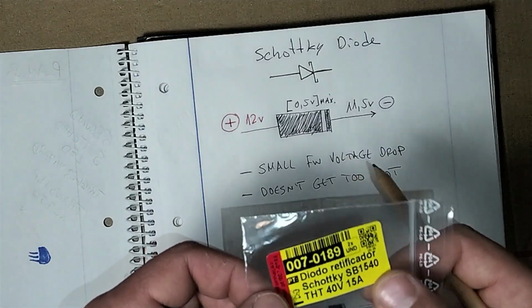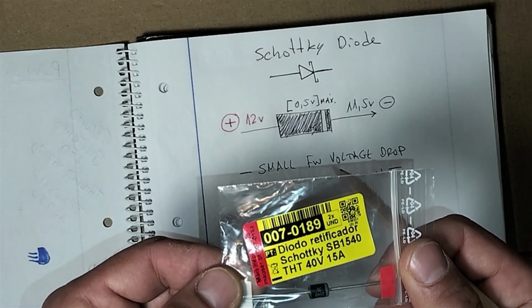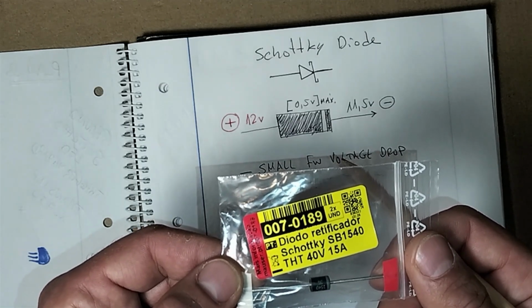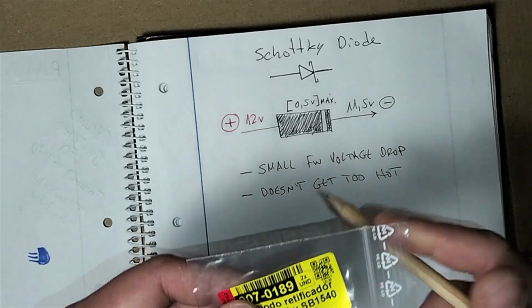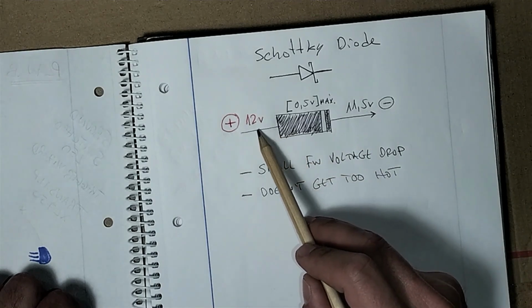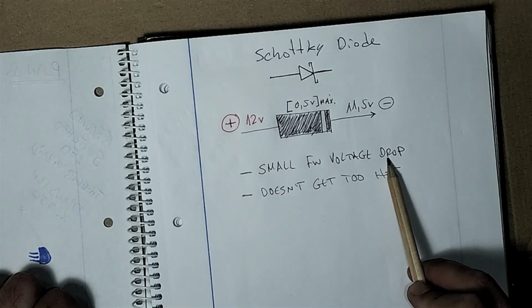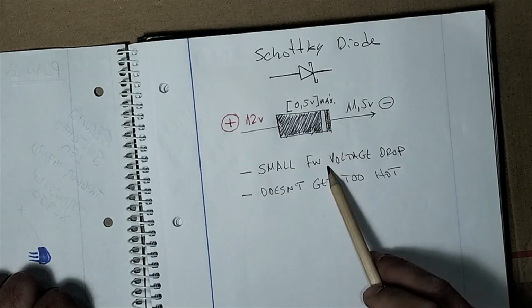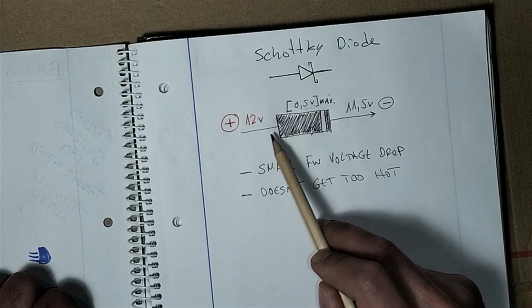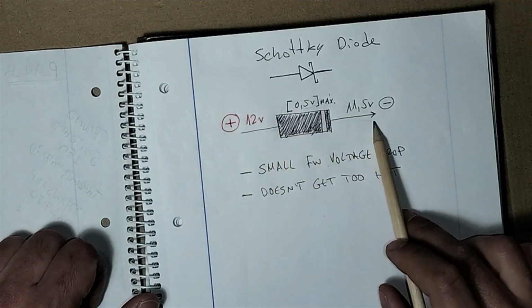And to wrap up, let me tell you why I chose this diode. A Schottky SB1540, 40 volts, 50 amps. Why a Schottky diode? These diodes, compared to normal diodes, the forward voltage drop is not massive. In this case, the maximum forward voltage drop is 0.5 volts because the diode will hold some voltage when the current is going through.